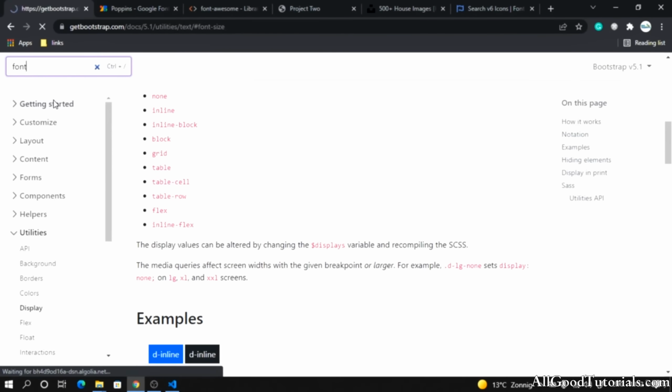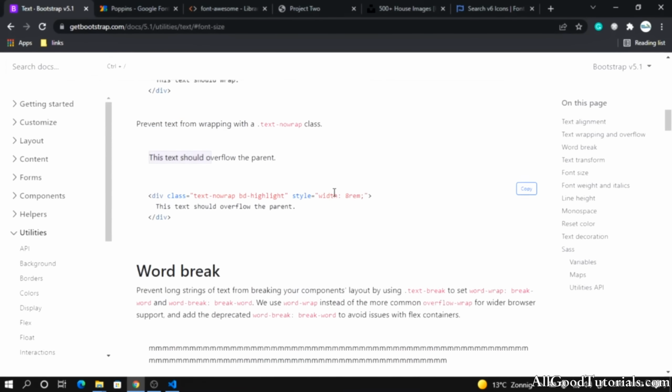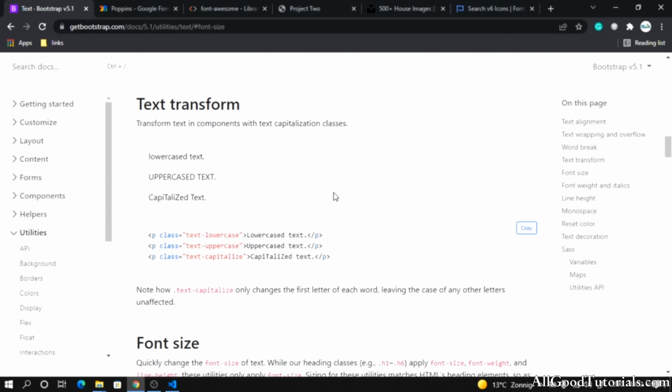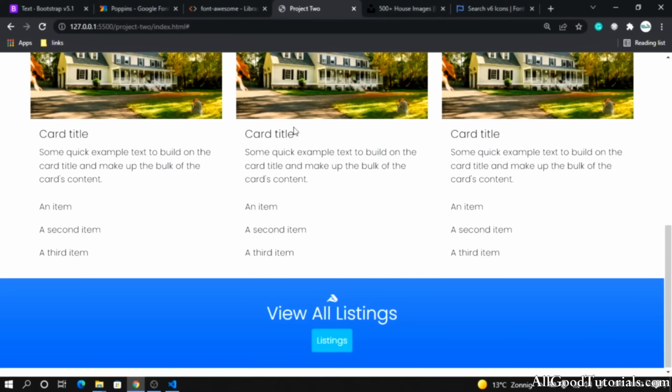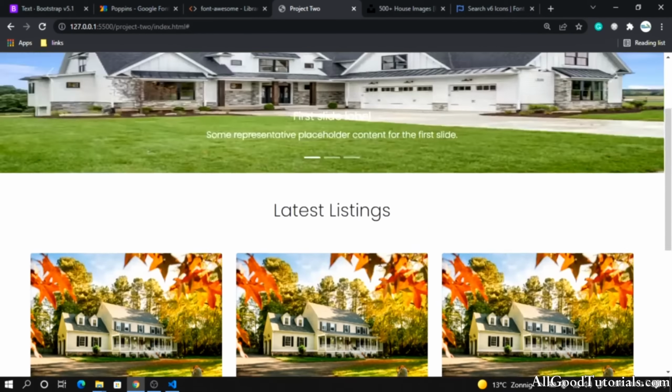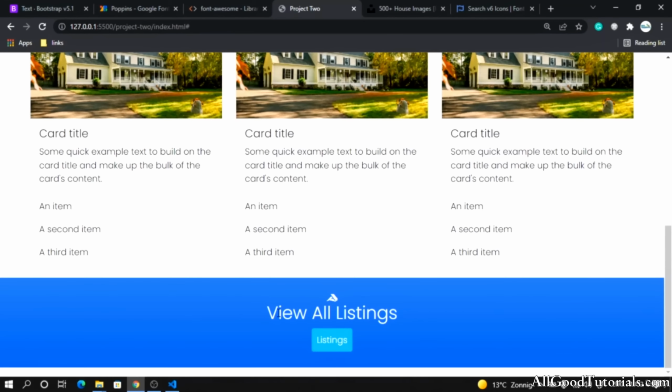Go with font size here, and here if we see, we can do text capital, small, all this also. So let's say I want to do this. I will copy this, and I can say class equal to text capitalize. If I go here, it should make everything capital. Let's see. So text capitalize does it.